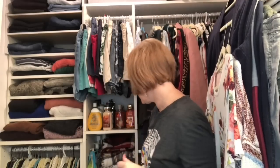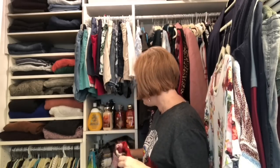Then this, I only kept 2 scarves. I'm going to take these scarves, and all of them are actually going to go to charity, I think. I don't think I'm going to put those on Poshmark. I have 2 blanket scarves. This is just a little lightweight infinity one. It's really cute around the holidays. And this one actually has my initials embroidered on it, so I'm going to keep that one.